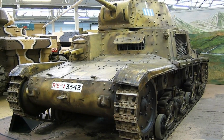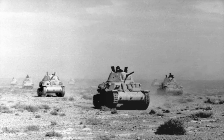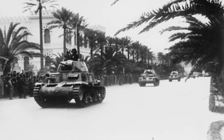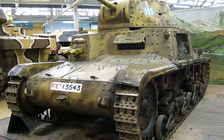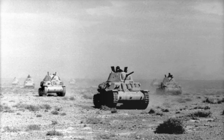The main weapon of this tank is a 47 mm main gun, capable of penetrating 45 mm armor plates at a distance of 500 meters, effectively combating the British Army's light and cruiser tanks, but still unable to deal with heavier infantry tanks. It carries a total of 104 rounds of armor-piercing and high-explosive shells.